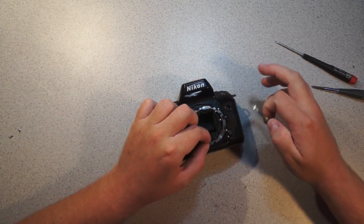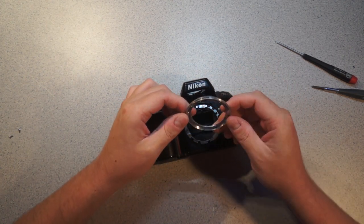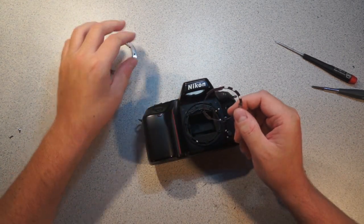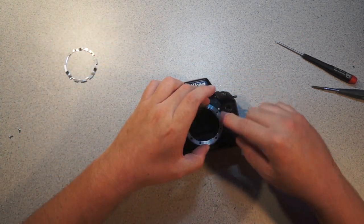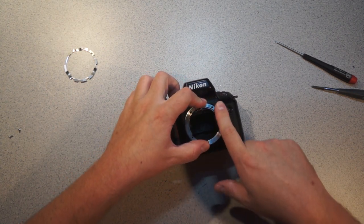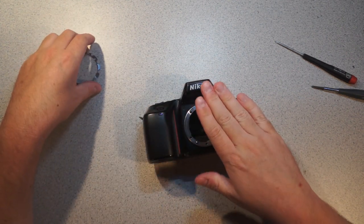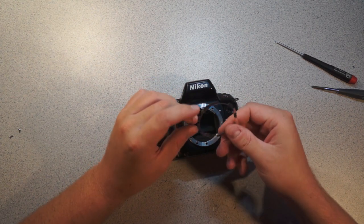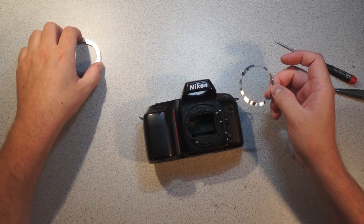So here is the little bayonet lock. You can see this is one very involved machining operation. And then this is just a shim. So what happens is, most of the lenses are registered to the surface of this bayonet lock, so they need to very carefully position this bayonet lock relative to the rest. And to allow for manufacturing tolerances, they have a bunch of different shims they can insert in here. So this is the one they used in this particular case.